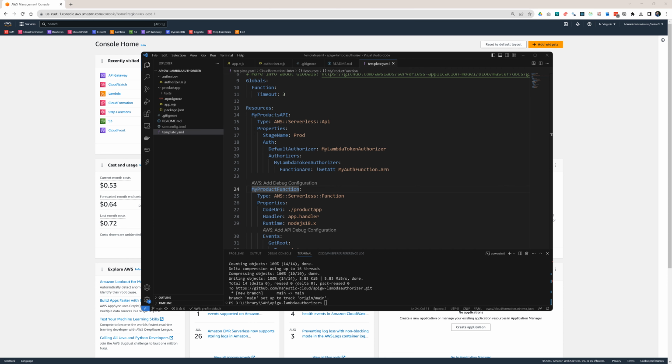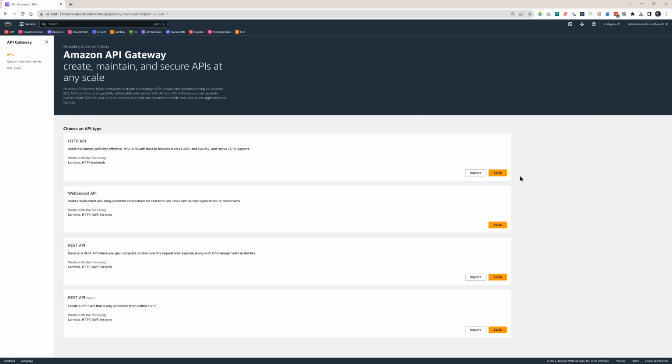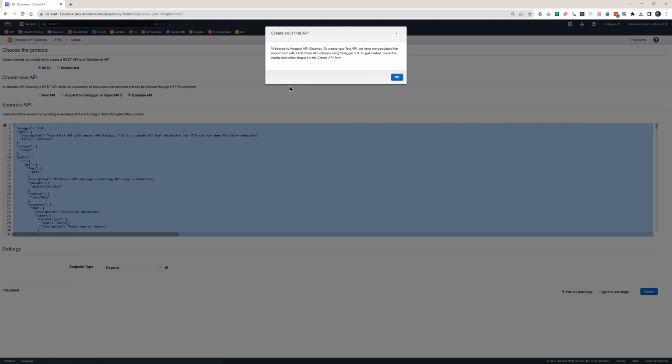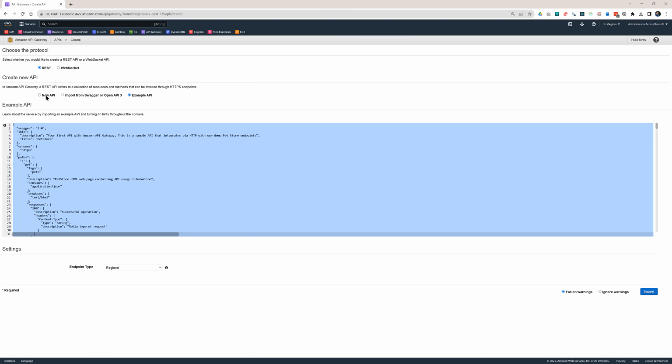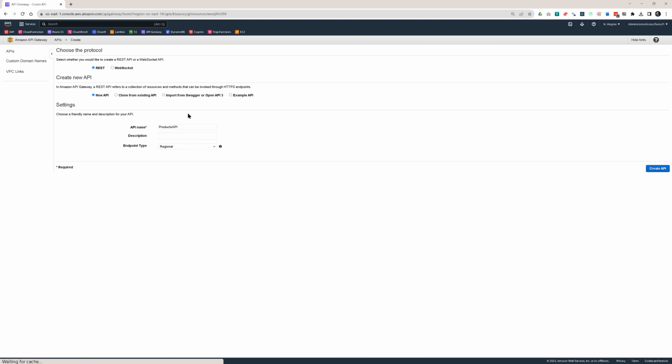So let's go back to the AWS console and let's build an API Gateway first. So let's create a REST API. I'm going to choose new API and let's call this products API. Okay, create it.